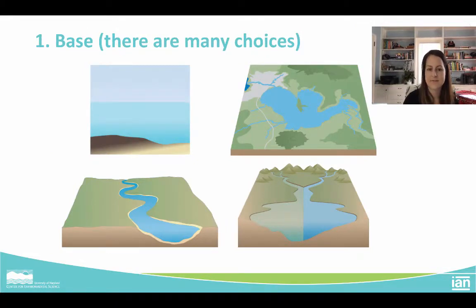So as I said, the first thing you want to start with is your base, and there are many choices. There are 2D choices, 3D, you can use maps, but you really want to look at your base and think, what parts of the system do I need to be showing? Do I need to have underneath the water showing, or can I just have above the land? Do I want to show a comparison of a good versus bad? So start with your base.